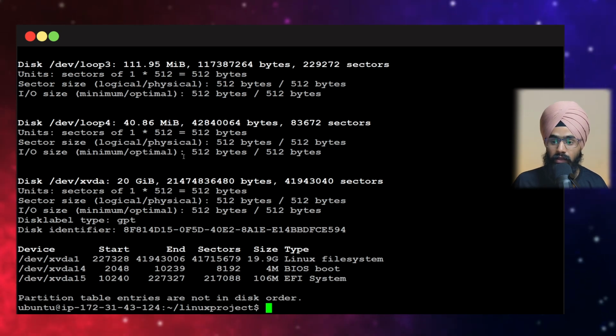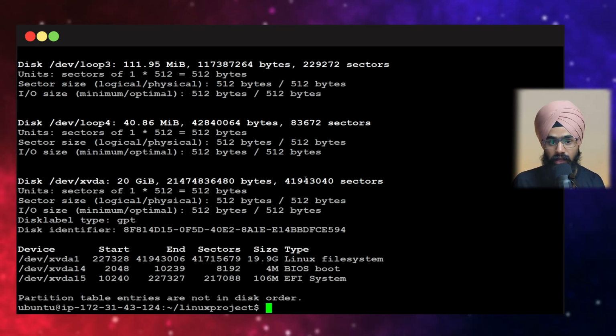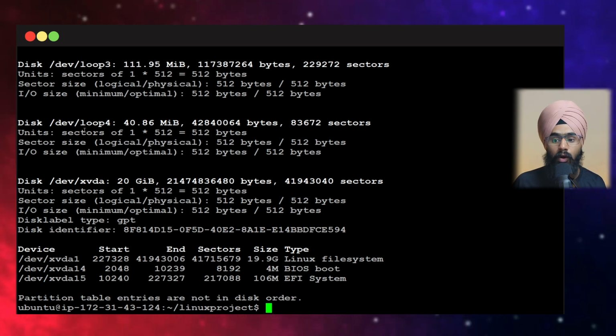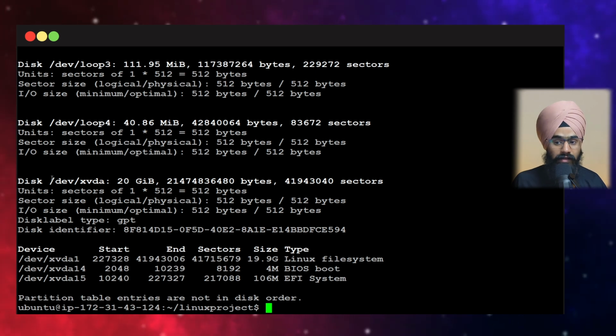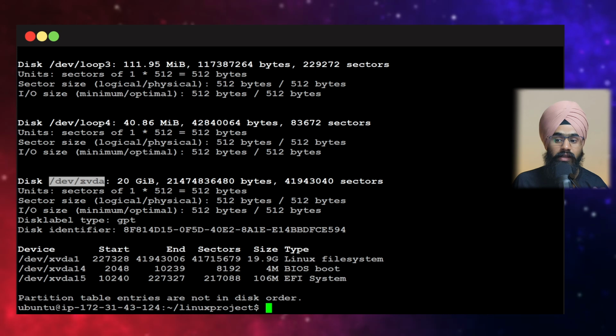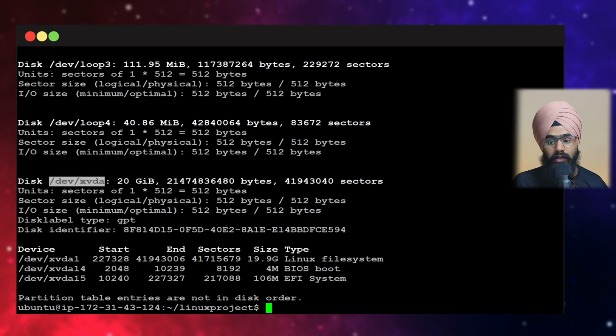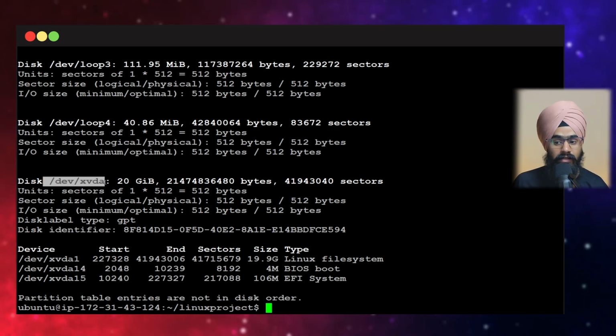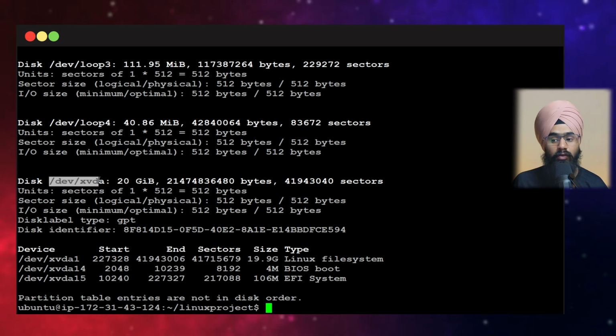Now you can see, when you use the fdisk -l command, it basically brings up all the connected peripheral devices. The last disk showing up, like this one, is the last one currently. So this one is your USB path. So what I need to do is mount this into my test folder.